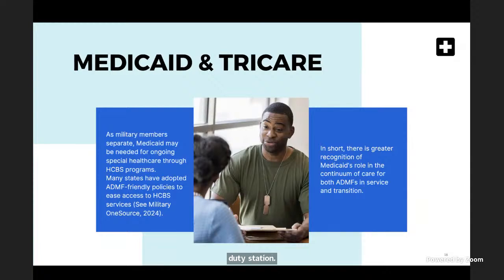Chris's big takeaway is that over the course of the last 10 to 12 years, more and more is being done at the state level to try to accommodate the needs of active duty military families, either PCSing or transitioning out of the military, to try to provide or to keep their place in line to receive waivered services. But with that said, these Medicaid waivered services are often in short supply. And so these are important steps, but they're not all the steps that need to be taken.